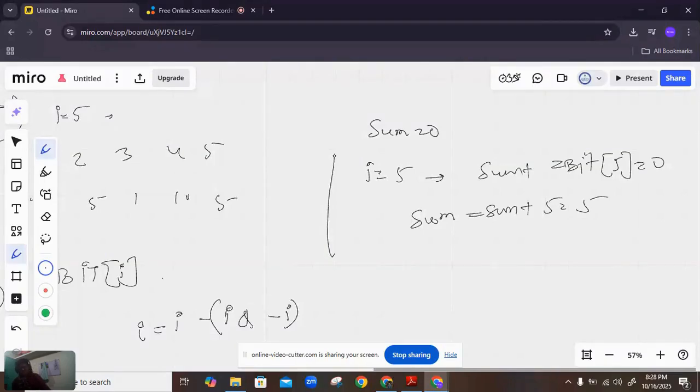The next sum will be 5. And then with the formula, i is equal to 5 minus (5 & -5), which is basically 4. Then we get the i value 4.